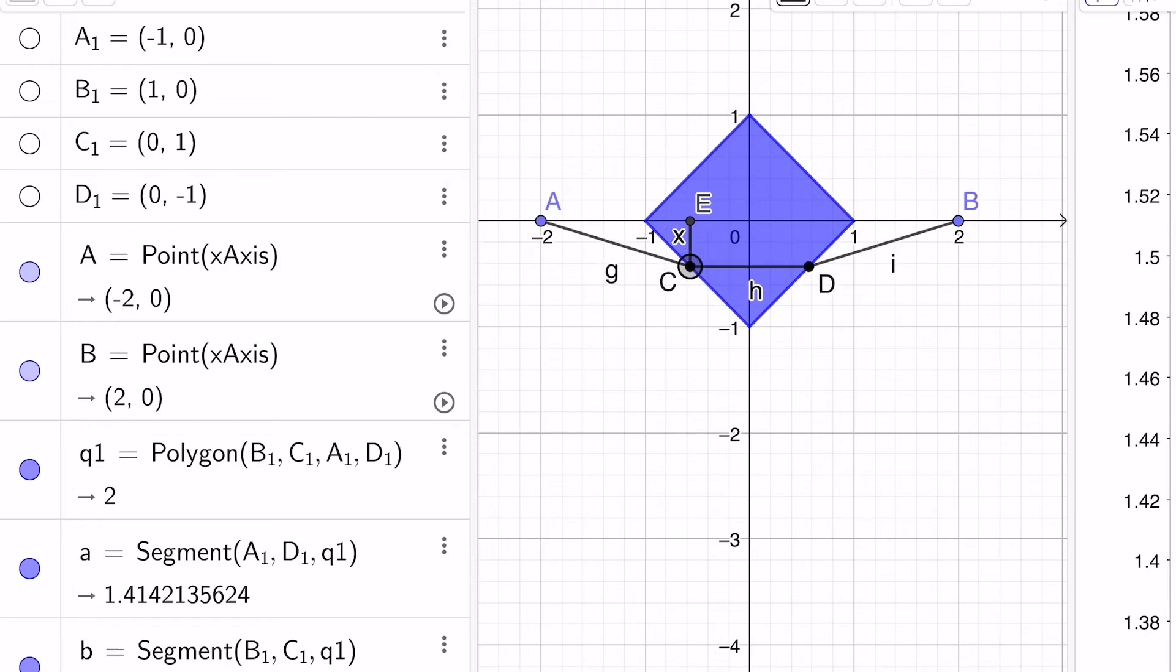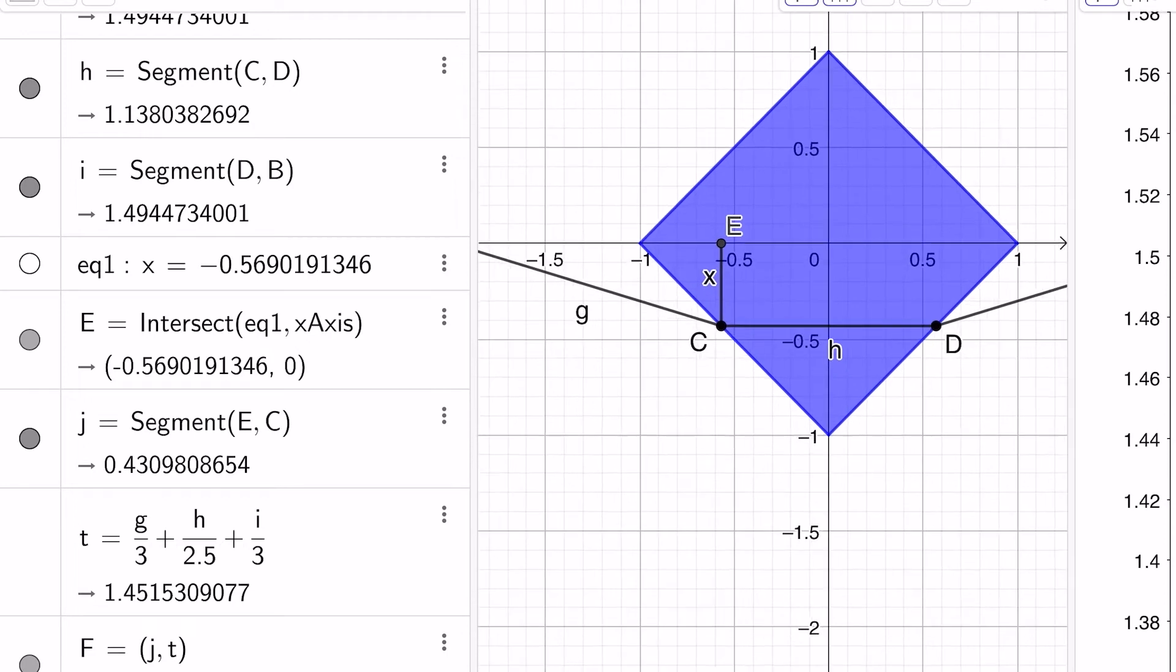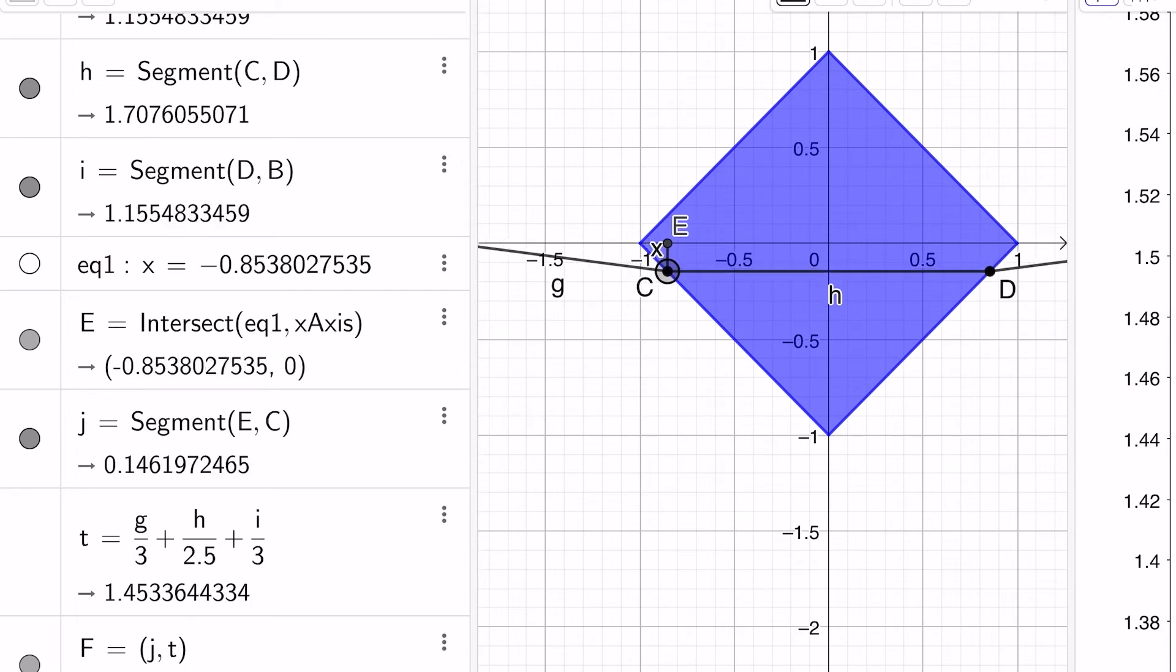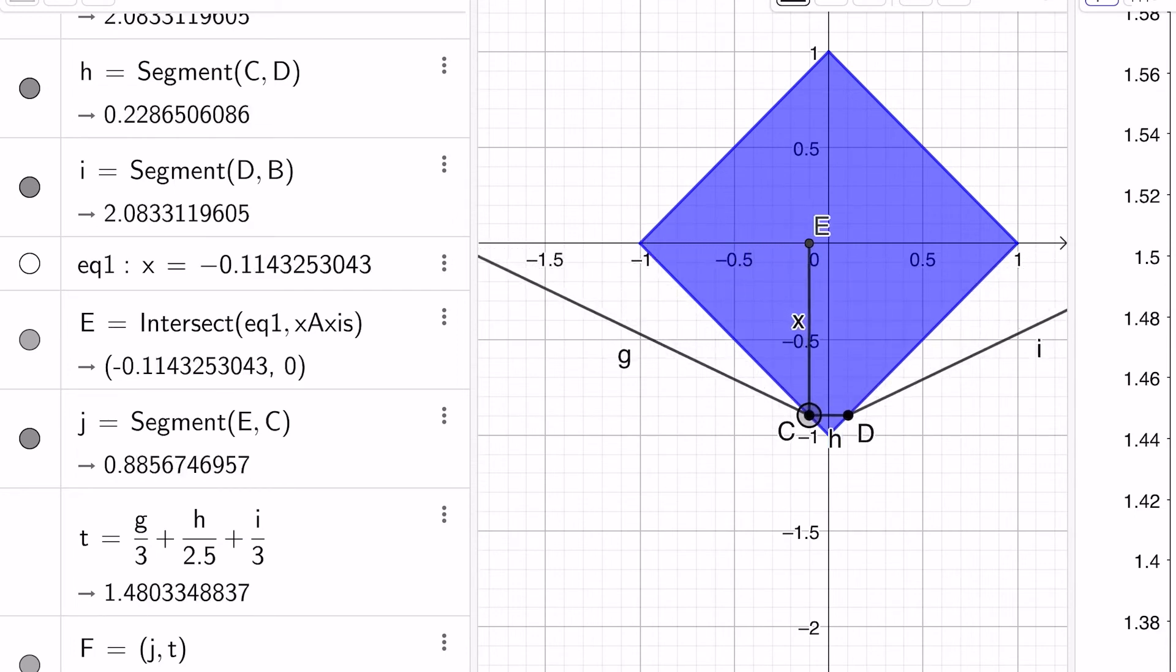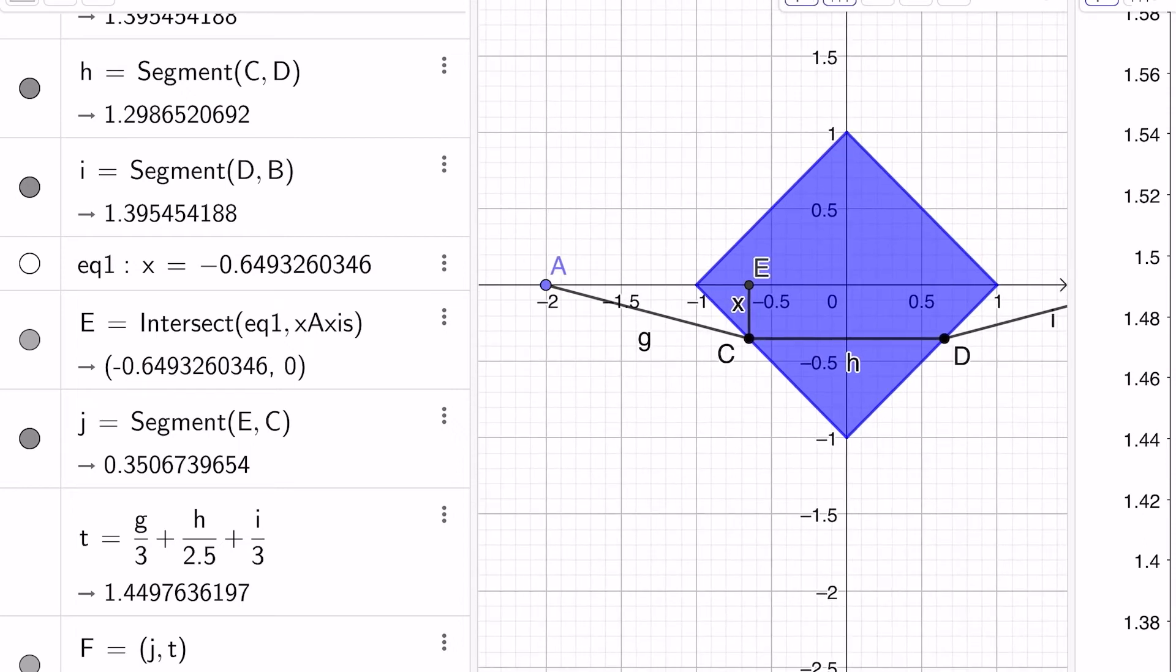So what I've done down the bottom here, there is a coordinate that says J. J is actually X. I couldn't call it X because GeoGebra thinks X is a variable. But that J there, 0.43, is the size of that line segment X. And so it ranges from zero when we don't have a triangle all the way up to one which is half the diagonal of the lake. And as X changes, the thing underneath that on the left, T, I've taken, I've found the time for the journey. The distance G is the first straight line distance. I divide that by the speed. Distance divided by speed equals time.